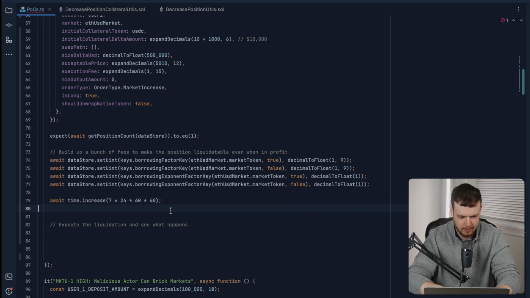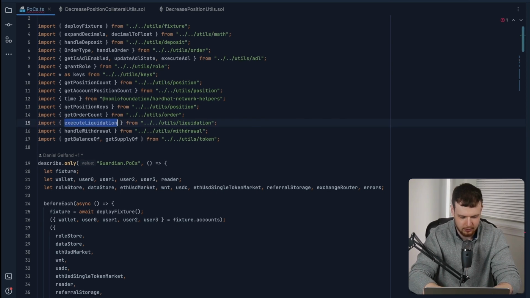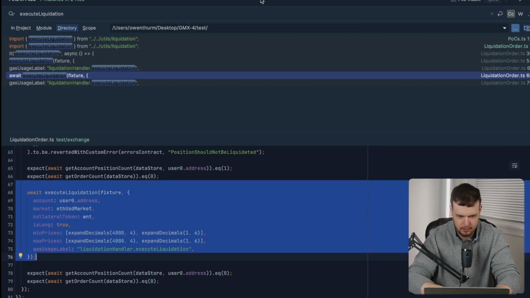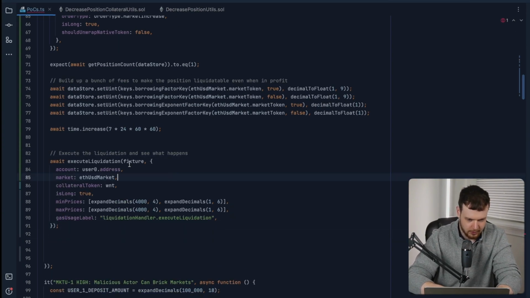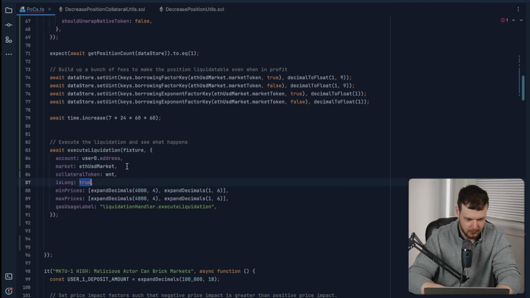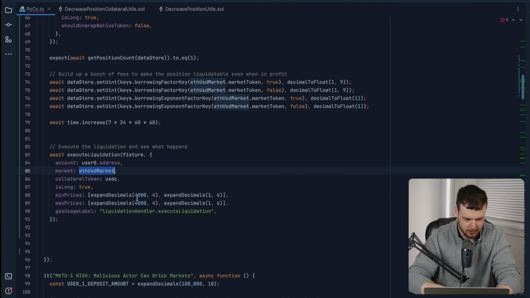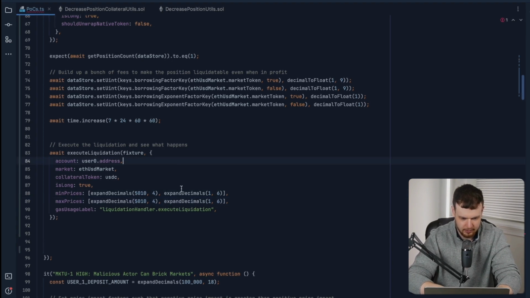And yes, so now we should have a function here imported to execute liquidation. So let's see an example, and we're going to do another classic copy paste and put that here. Okay, so we are executing a liquidation now. For our long, the collateral token needs to be USDC. It is going to be user 0. This is the right market. We want to be in profit. And so it could even just be a little bit of profit. A very small amount of profit. So that's what we'll do.